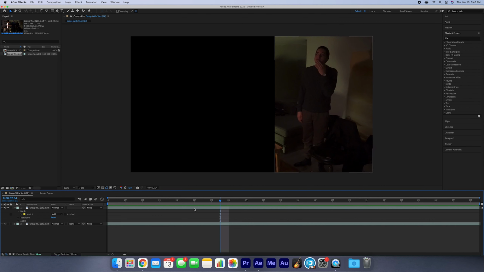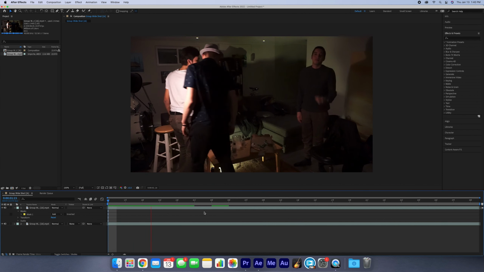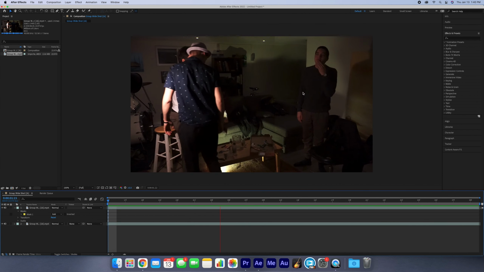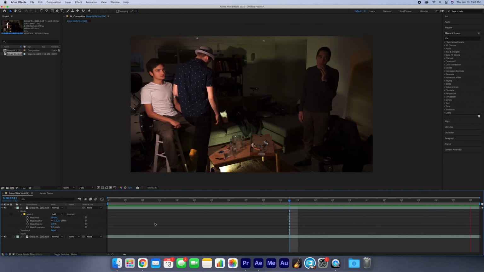And a mat is basically when we create a part of the frame that's going to be blank so that we can reveal something else through it underneath, okay? Which is what we're doing here. Now, this is not bad, this is pretty good. Only problem is we have this hard line here. So we want to try and blend it so it doesn't look so jarring.